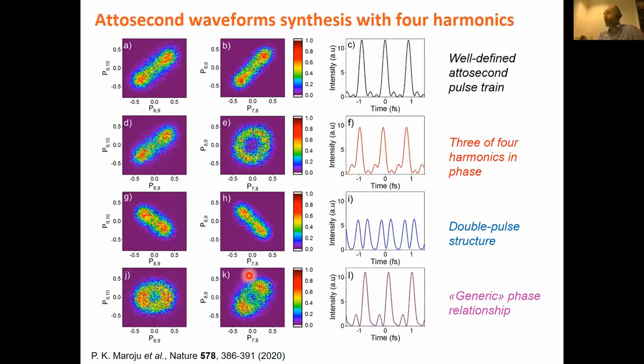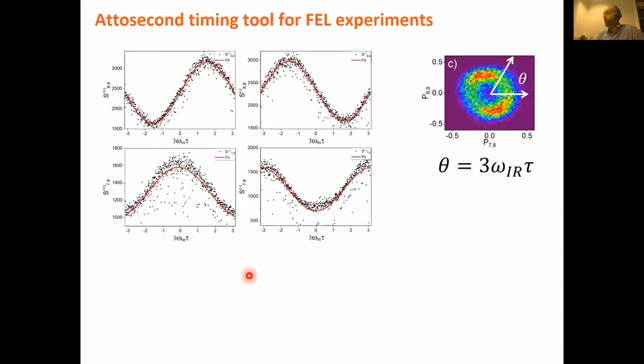Again, here, the point is just to measure the correlation coefficient as a function of one of the phases in order to get the calibration curves. And then each phase can be simply set on the phase shifter. And just as a last point for the talk, the same experiment can be used also as an attosecond timing tool. For example, I just considered this case, which is also the most intuitive one.